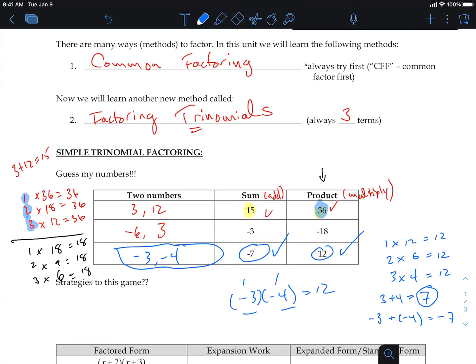Okay, does anybody have any questions? This is not easy, okay? This is hard. Probably one of the harder things we're going to do in this course, because we're just taking our time through it. But again, this comes up in grade 11, so it's not going to just go away just because you want it to. We're just playing a little game. We're just trying to figure out these two numbers that work, given two conditions, what the sum and product are. That's what you want to do.